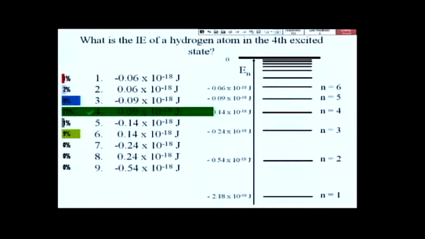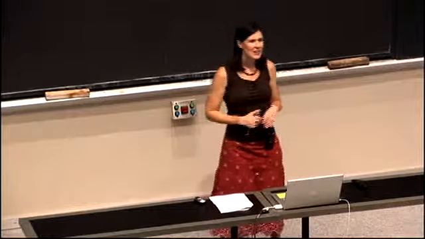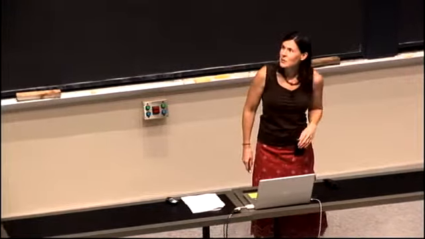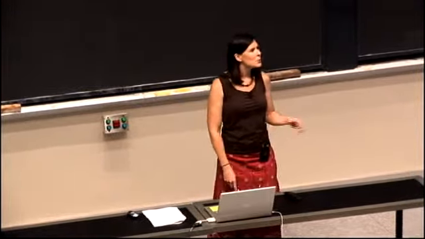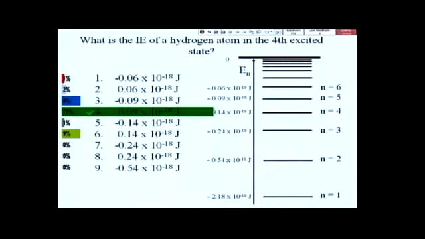It looks like we are doing a lot better. We now have 77% getting the correct answer. We only had about 30-something% on Friday for a very similar question. So if you're not in this 77%, let's quickly go over why, in fact, this is the correct answer, 0.9 times 10 to the negative 18 joules.